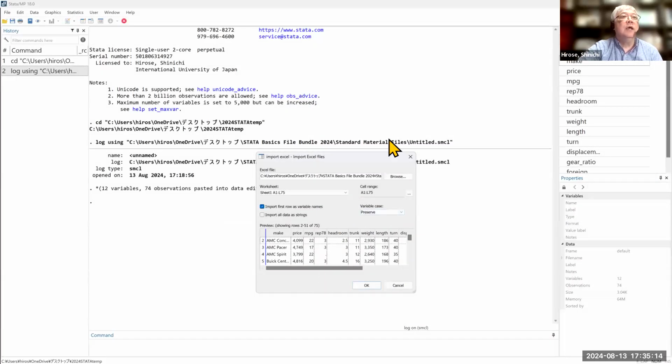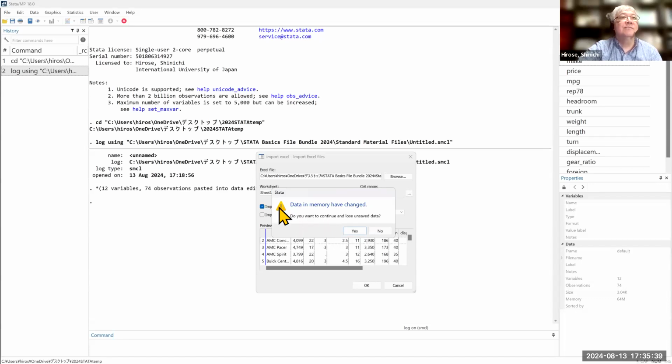So here we are all set, and we click OK. Do you want to continue the use of unsaved data? Because I already copied the same file by copy and pasting the Excel file into Stata.